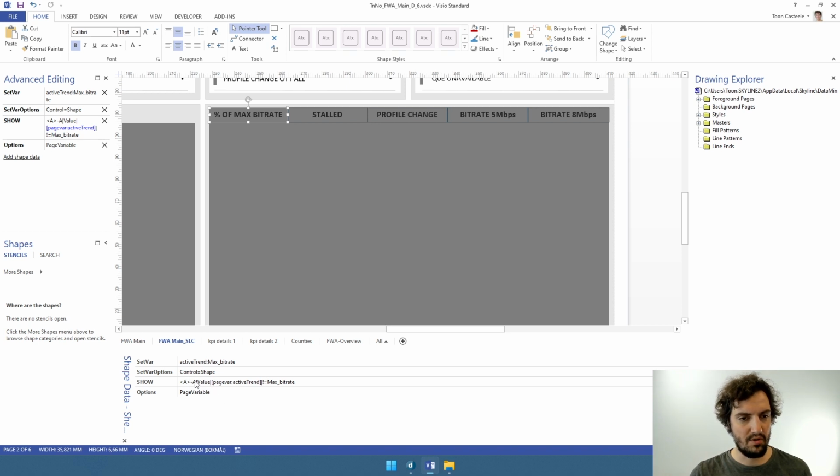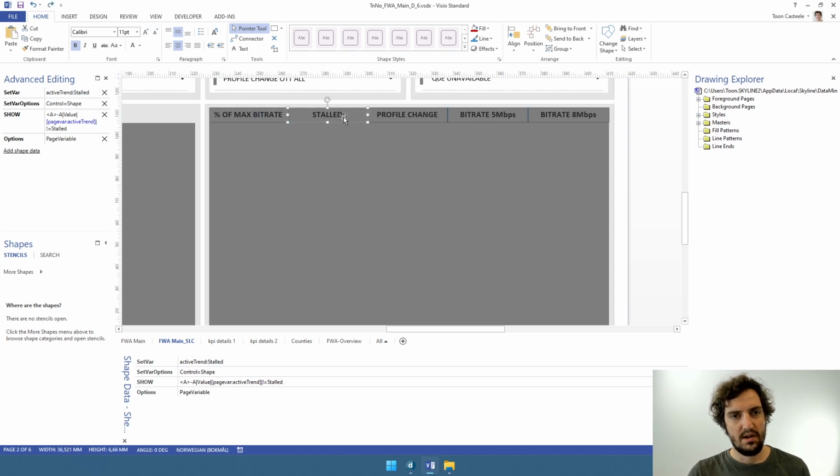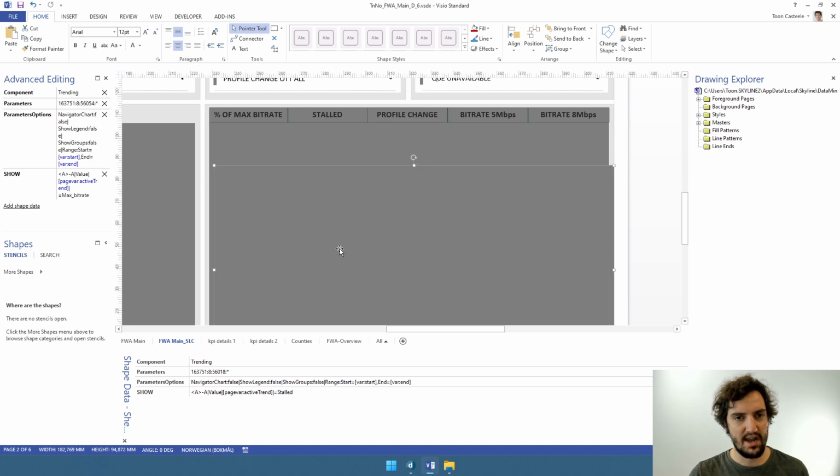We use the same control, we use a show height condition. Why? Because if you have it selected, we want to show the blue colored one. So this one also has a show height, but the other way around. And then we do the same for the different ones. And here we have a bunch of shapes stacked on top of each other to show the different trend graphs. Again, there's the variable thing here, but I'm not gonna go into that. Here you can see the show condition, which should be the max bitrate if you want to show this one, and so on.